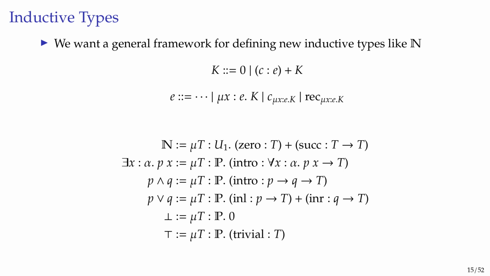Yeah, it's just false. How would you input indices? So your p would be. You mean like if you wanted to define a parameterized inductive type where you have that's a parameter, but I want some index. Oh, I see. Yes, so this doesn't have to be a universe, it can also be a telescope ending in a universe. And then you would apply that, but we don't see this in this syntax. I said E over here, so I said mu x colon E. That E can be any expression, although there's a typing thing that says it has to be a telescope ending in a universe. Thanks. Okay.